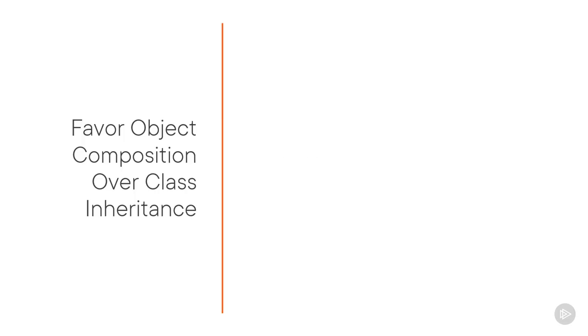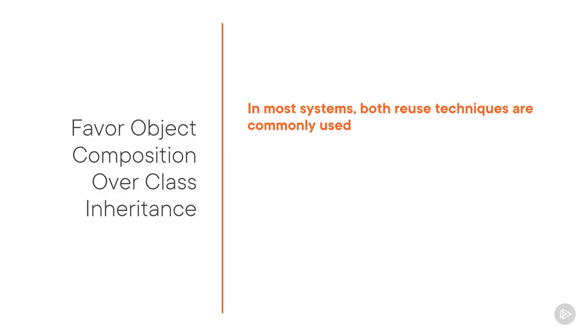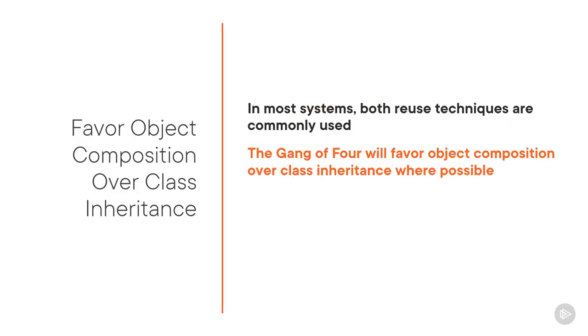Both have their advantages and disadvantages, and the debate can get quite heated. This isn't an OO primer course, so I'm not going to get into that discussion. Moreover, in almost any system, both techniques are commonly used. What's important for this course is that these patterns will, wherever possible, favor object composition over class inheritance, as the Gang of Four felt that inheritance as a reuse technique is overused. And when you see some systems that regularly define classes that inherit from each other 6 or 7 levels deep, I tend to agree. That is not a great design.